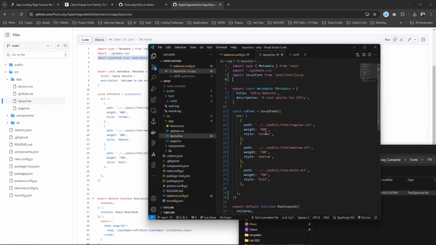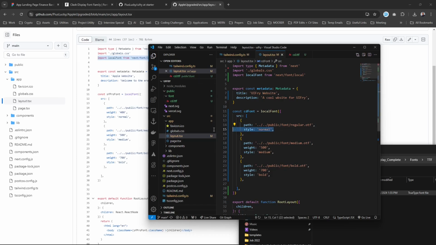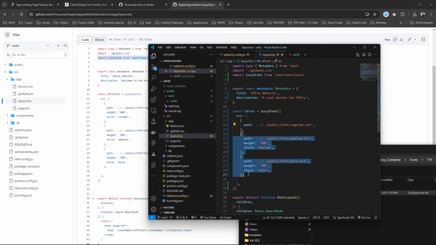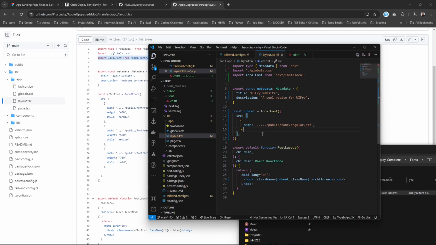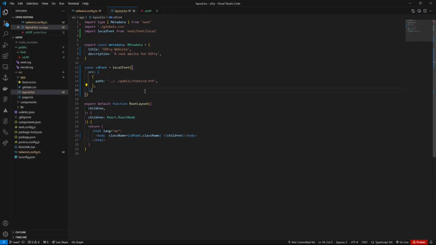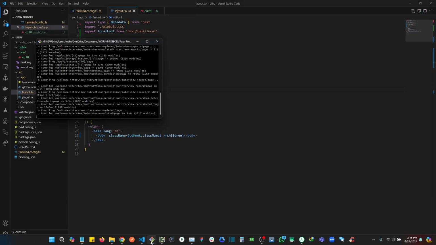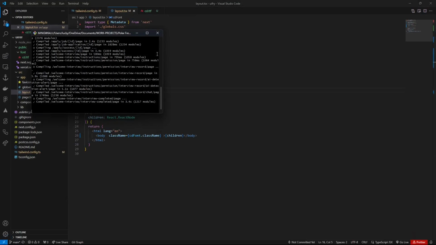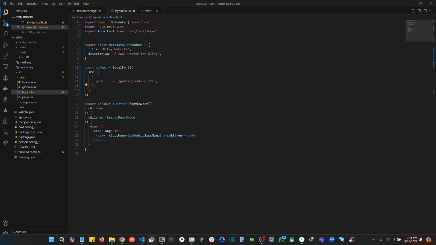So here we'll just have one font, right? So we don't need to specify width or style or anything. We can take out all of this, it doesn't matter, since we just have a single font. So we'll do cd.otf. I love OTF fonts better, to be honest, but for now, let's just do TTF. Alright, so we have that, and now our app should reflect the font. So I'm going to close that out.